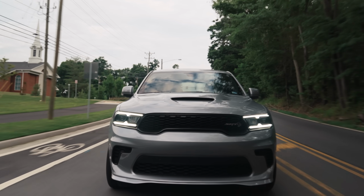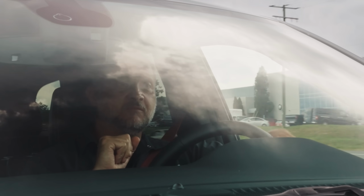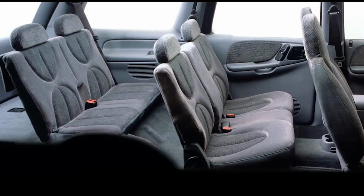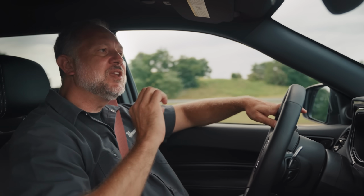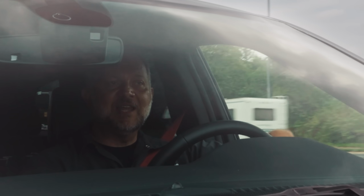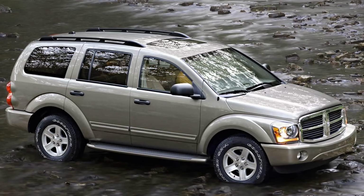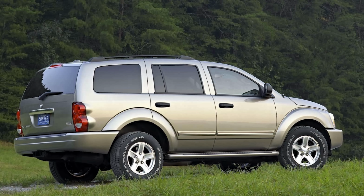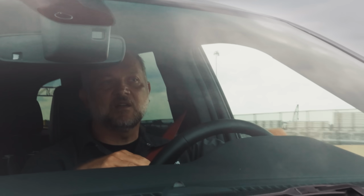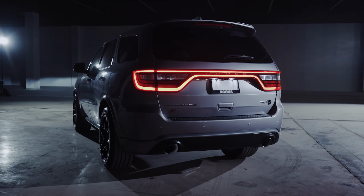When the Dodge Durango was introduced back in 1998, one thing was clearly apparent. There was just more towing capacity, more power, more cargo space, more seating, more everything. And that was a good thing. Fast forward almost 25 years later to what we're driving now. This is the 5th generation Dodge Durango, and it's a beautiful truck. Now, this has evolved over the years, and the Durango had a little bit of an iffy point. Dodge noticed that, and said, okay, we're revamping this, and we're doing everything that we did originally with the first Durango to make this one even better.